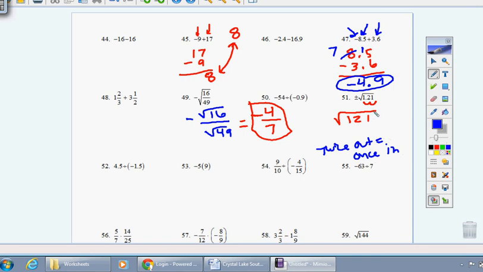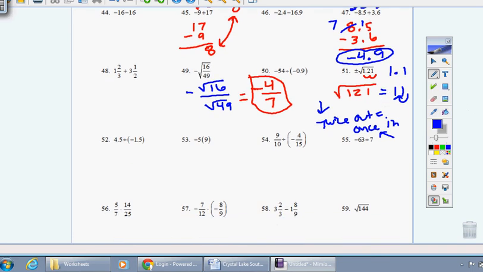So the square root of 121 is going to give me 11. Okay, but I moved the decimal out twice, but with square roots, for every 2 times I move it out, I only move it in 1 time. So that goes against our usual rule. So now the decimal is going to go back in. So my answer is 1.1.